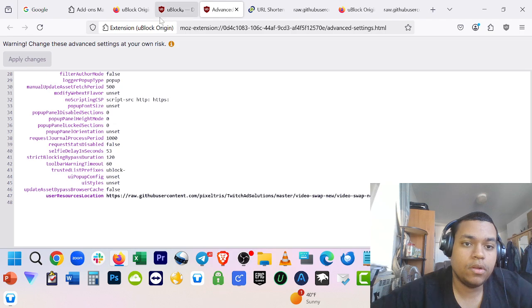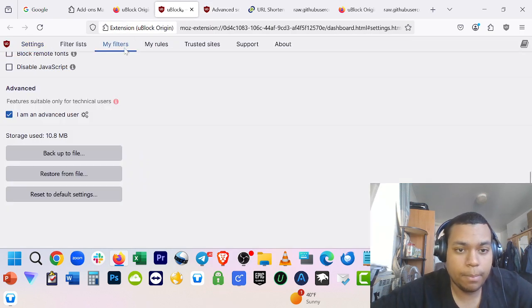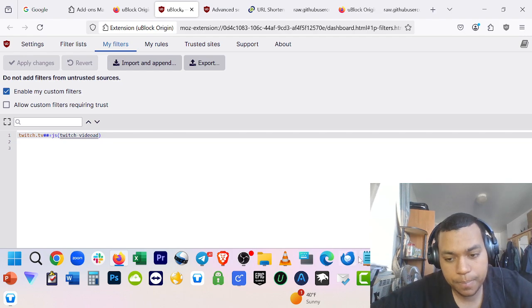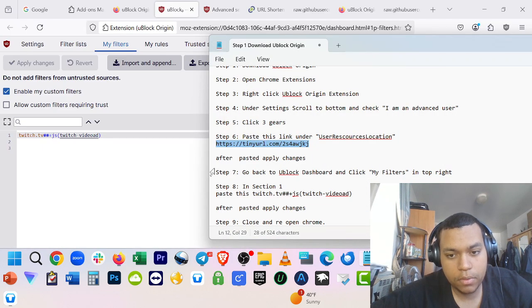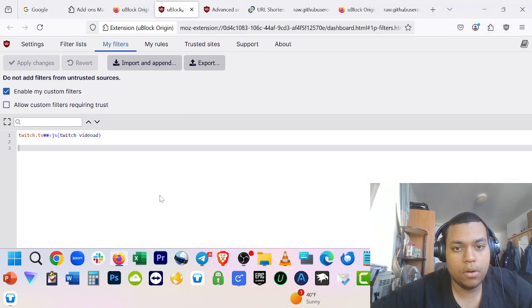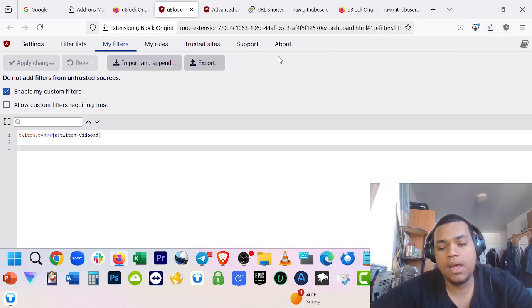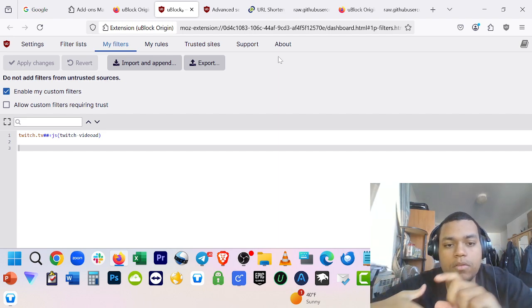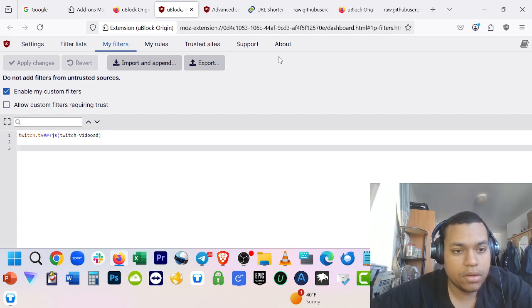Now I'm gonna go back to the settings. My filters, line 1, and paste this in there. There you go. You've seen it said blocking ads. It might put the quality to 720p until it goes back to 1080p while it's blocking ads, but that's better than a black screen, or even worse, 14 ads and you missing out on the live.